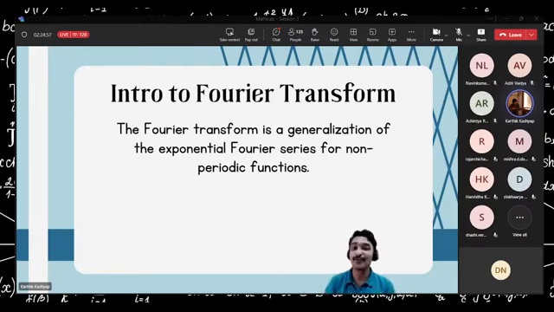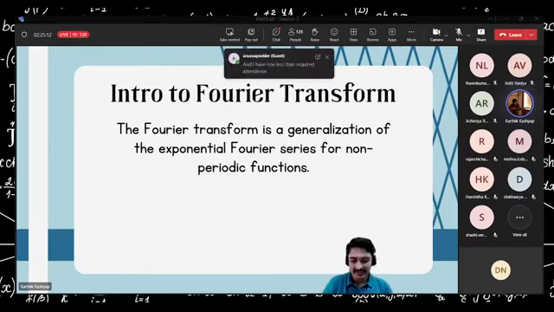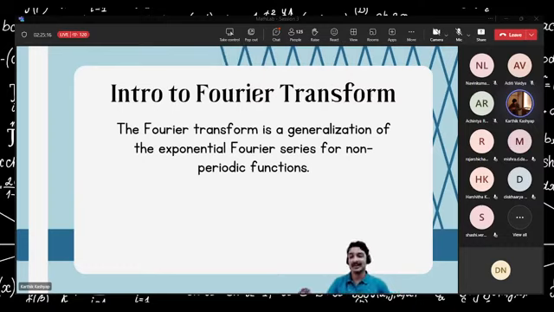So far, we have seen Fourier series, and we can represent a function in terms of sines and cosines, a linear combination, for only periodic functions. How do we extend this to non-periodic functions? Let's see non-periodic functions first. Let's take the non-periodic function as a periodic function with a time period of infinity. That is, the whole function is one whole period of the function. With this, we can take it as a periodic function with the time period tending to infinity.